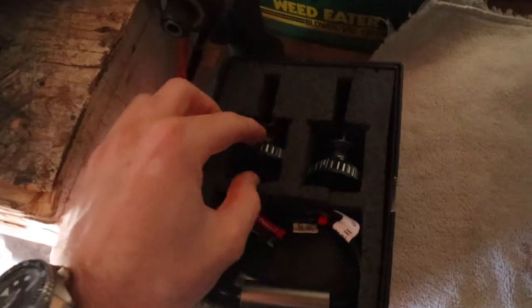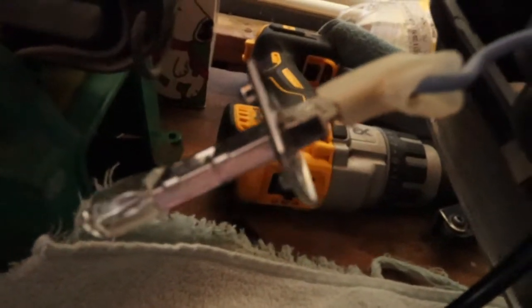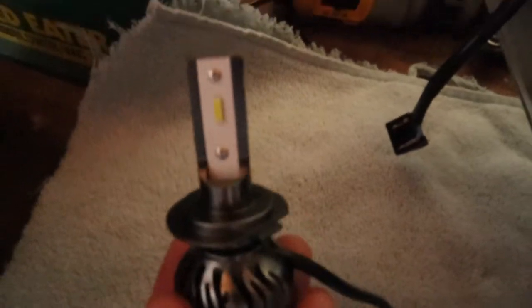And once you open the box for these H7 replacement bulbs, you'll notice a pretty big difference. So there's the stock, that little clip assembly, and here is the replacement LED.